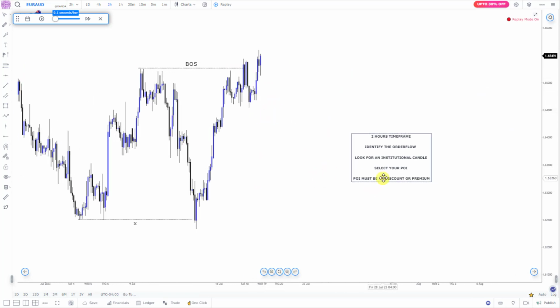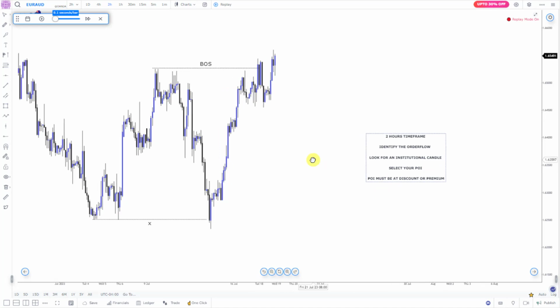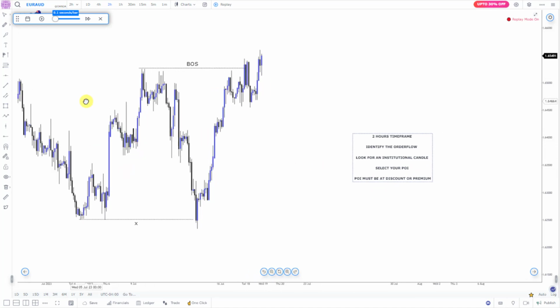Okay, now what I said is that you should look for an institutional candle. So just like I explained, what does an institutional candle look like? You see this particular candle right here, this candle that moved with momentum, a little pullback and a continuation to the upside. This is an institutional candle. Why? Price broke structure. You see price breaking these internal structures, and you see the body of the candles, and it equally has an inefficiency. You see this large imbalance that needs to be filled. So this is an institutional candle.